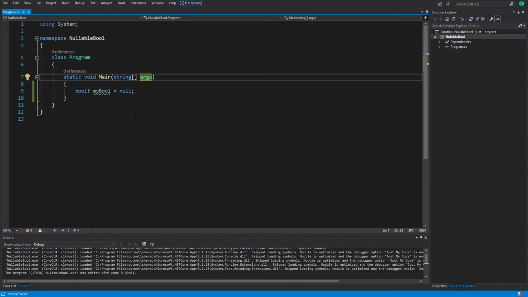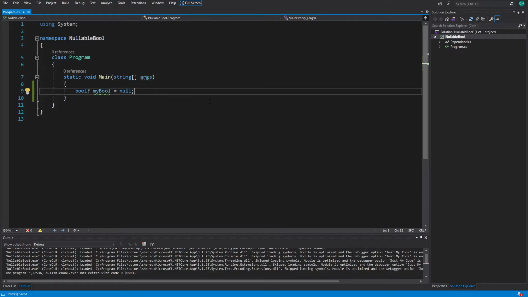This is sometimes referred to as three-valued bools because obviously the difference between this and normal bools is having three values. The only real other thing we need to talk about with nullable boolean is the logic operators. With logic operators, you can't actually use the same operators as you can with a normal bool. So I'm just going to write this as nullable right now.